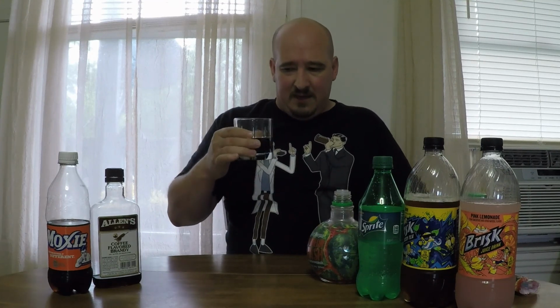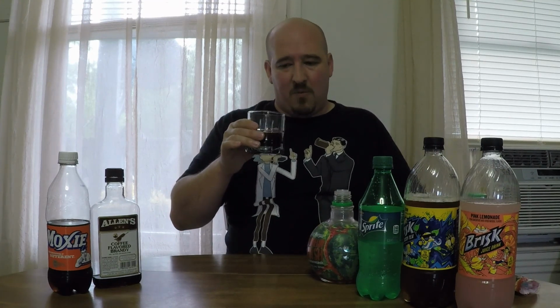That bitter coffee just kind of eases its way in there, and then that sickly sweet watermelon. It has taken on a sickly sweet smell because of the sweetness of the coffee brandy and the sweetness of the watermelon smash just kind of melding together, and trying to throw up a warning sign saying, "Don't fucking do this, you idiot." But hey, it's for you guys. Cheers.